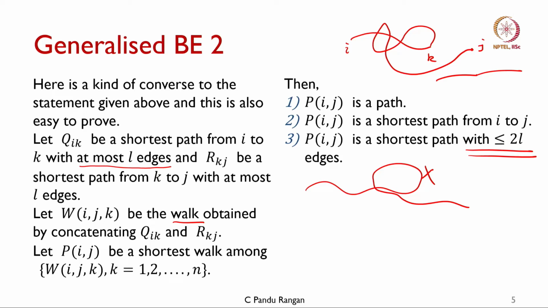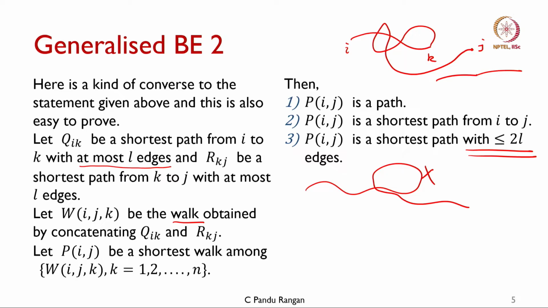If a walk has a cycle, the edges and vertices in that cycle can be removed and the repetition can be reduced. In this way, all repetitions can be removed. That means you are going to get a path. This is true only for a graph that has no negative cycle or zero cycle. Our graph has that property. That is the reason why anything that is shortest will be a path. And the total length will be 2L.